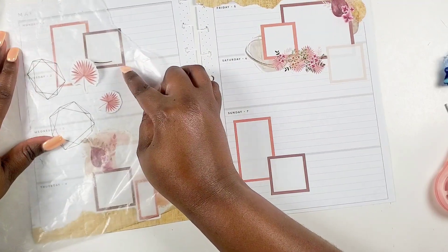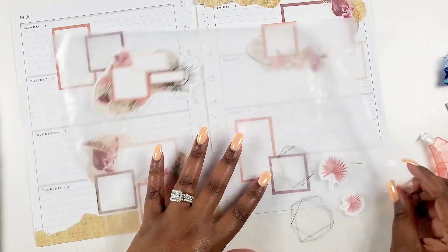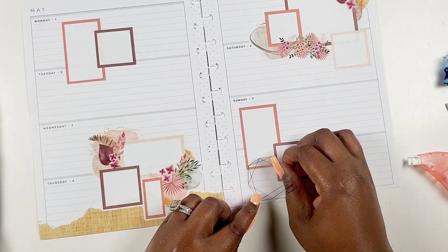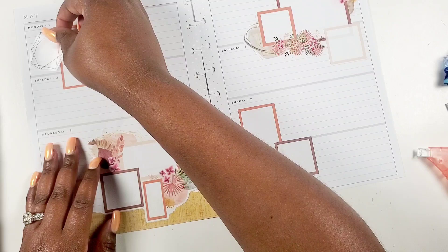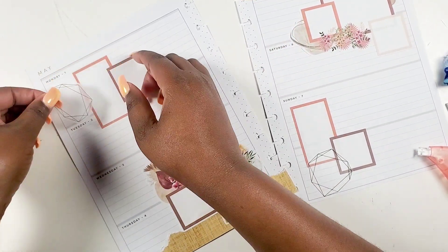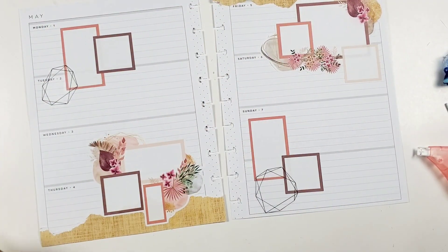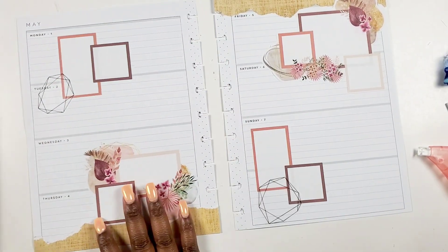I decided to do a little bit of layering with the two boxes, then added some of those geometrical design stickers. They look like the wire decor people have in their homes — I love it! I placed one down in the little note section, kind of clustered it over, because I always use that section — it's like an extension of my week for things that don't have to go on a particular day. I will use my planner spread as a whole too, and as the week goes on I'll accomplish things not finished on previous days.